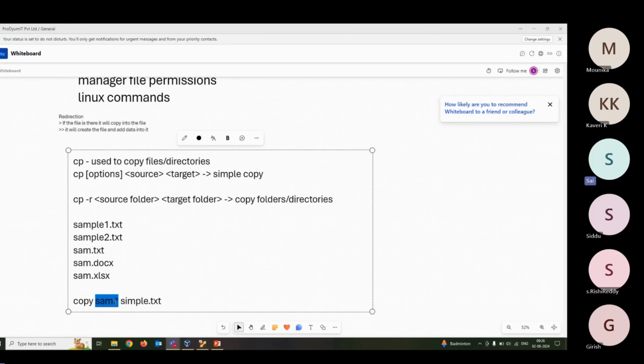That is the meaning of the star here. But if I remove this dot, now all the files are in scope because every file starts with sam. Am I right? Are you following me? Guys, are you clear? Yeah.